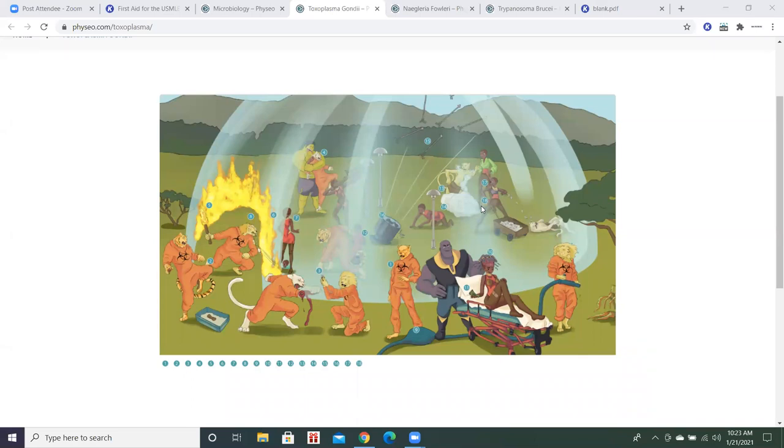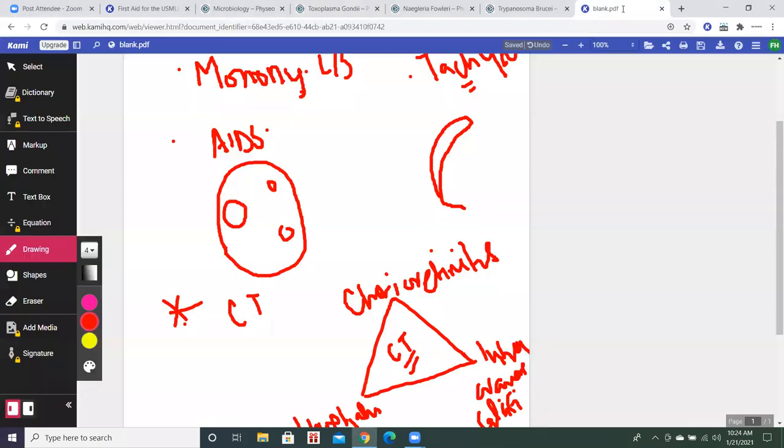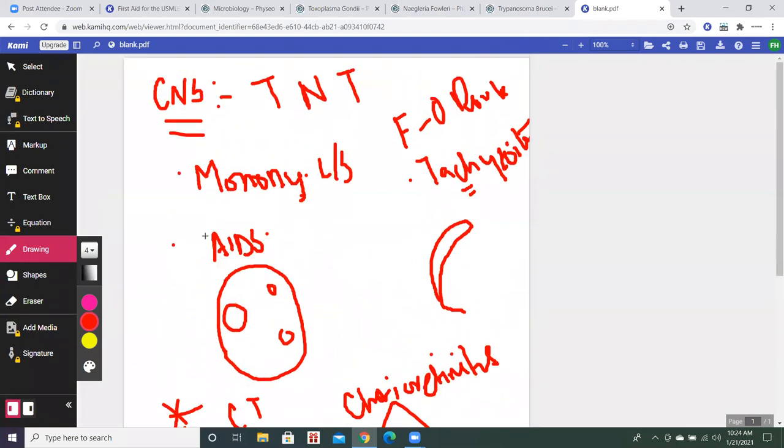Sulfadiazine. Another thing which I want to bring to your attention is this whole bubble over here, the bubble that physio uses for a heterophilic antibody test. Toxoplasma gondii is known to be negative in terms of heterophil antibody test, because the symptoms of Toxoplasma gondii in immunocompetent people are fever and mononucleosis. So basically fever and lymphadenopathy.